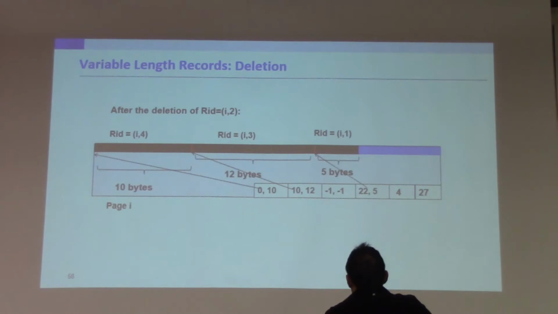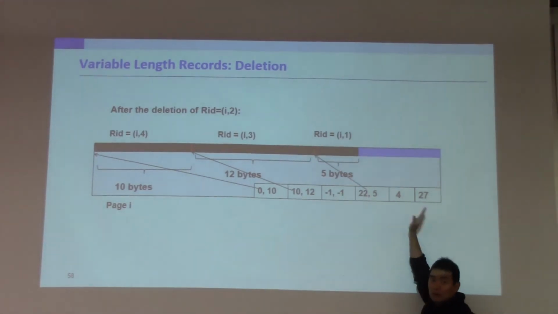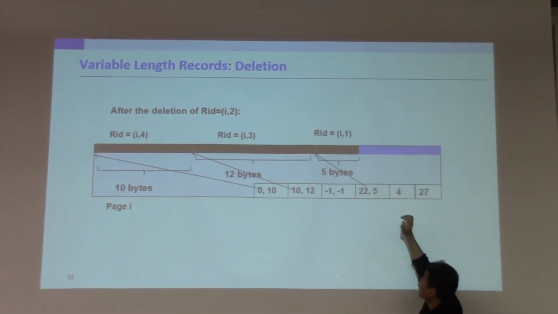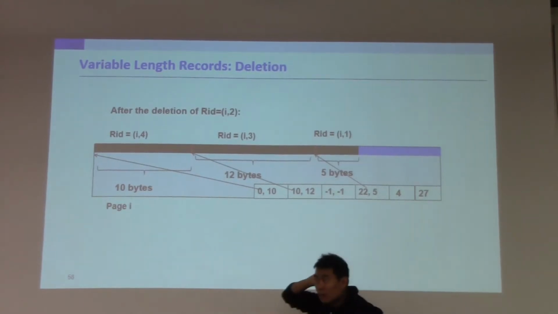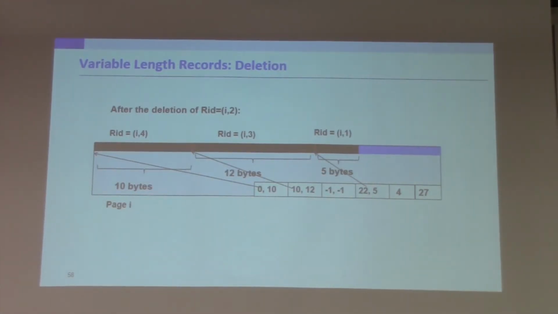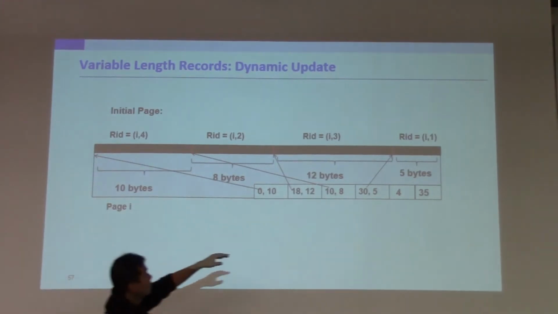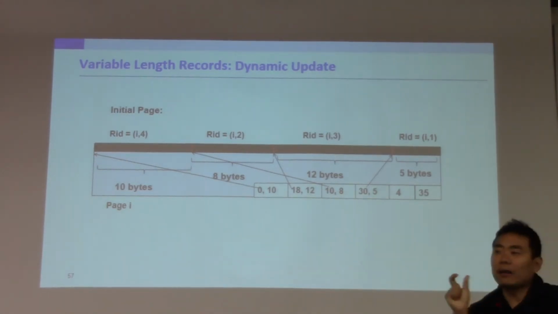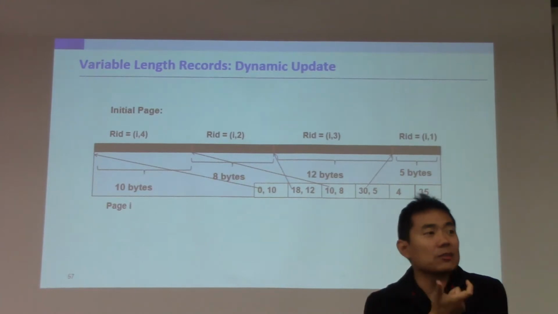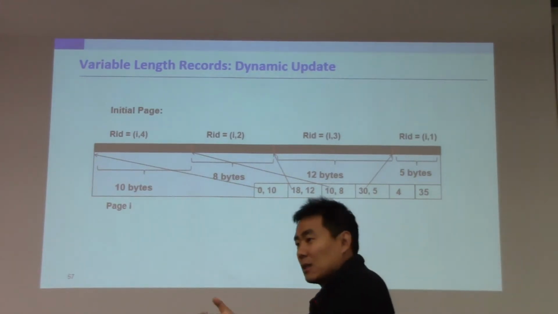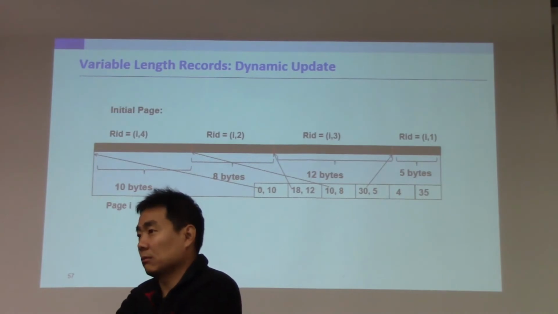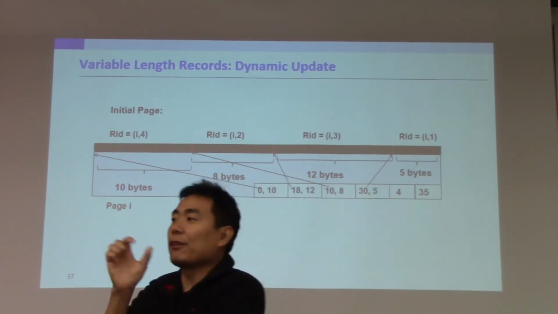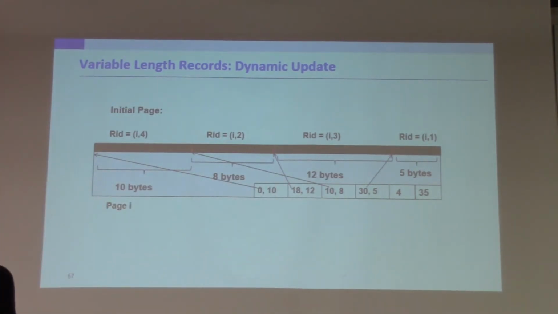Okay? Now, let's keep this for now. The slot entries are still 4. You are deleting a record, you are not deleting a slot entry. So this stays at 4. What about this value? Well, this becomes tricky, right? So among all these slot entries I have, I know one thing for sure, which is for each slot entry, I don't have to do anything regarding the length of the corresponding record, because those are not affected by the deletion of another record. The length of each record stays intact. But I do need to worry about the offset values. This is where it becomes a little bit tricky, right?